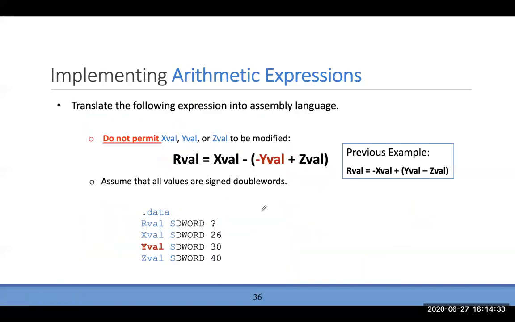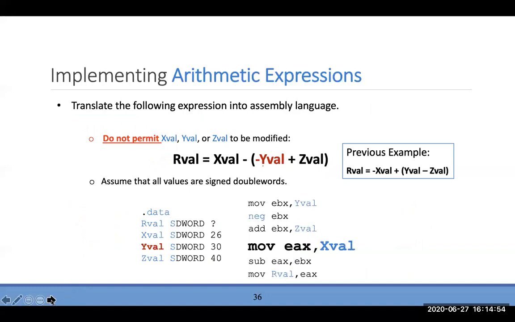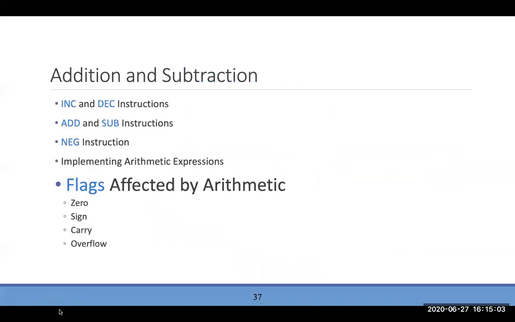So this is another example. I'll let you play with it. This should be straightforward, but the only thing now, the negation comes right here. Okay. So you have the steps, pause the video, try to solve it, and you're going to have the solution right away. So pause the video, please, and try to play with it. You have the solution anyway. Just see whether you are actually learning something or not. Okay, so I'm not going to spend a lot of time on this part because it's similar to the example we have in the previous slide. So I'm just going to move on right away to the flags.